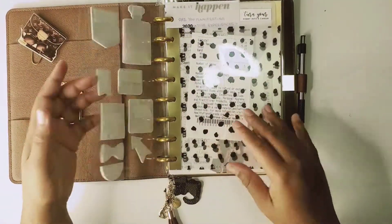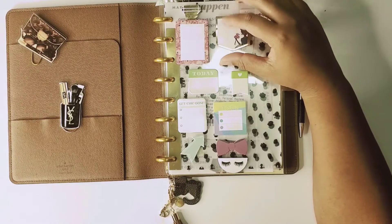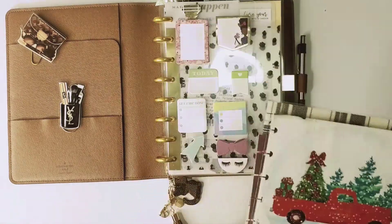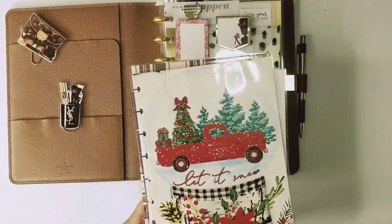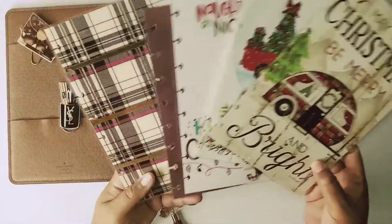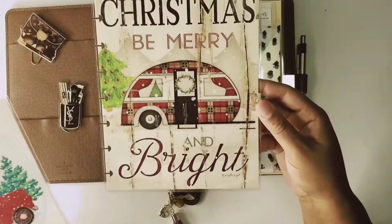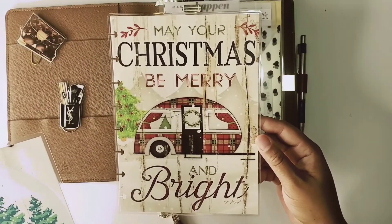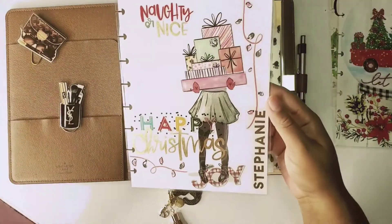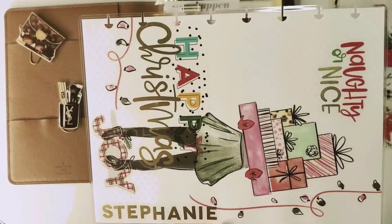Let's start — I think I'll keep this one in as it'll probably go with what I have. I did make some dashboards; if you're following me on Instagram you would have seen some of these. These are the ones I ended up making for Christmas. There's this one, this one, and this one — this one just has my name on it, laminated with some Happy Planner stickers and scrapbook paper.